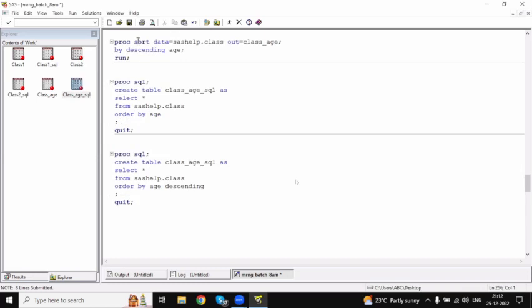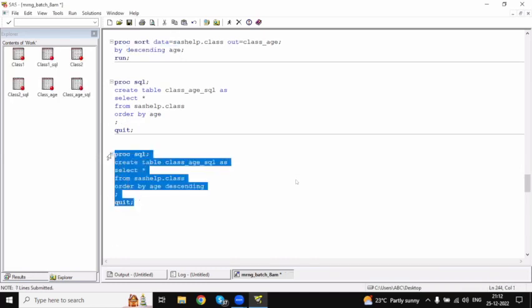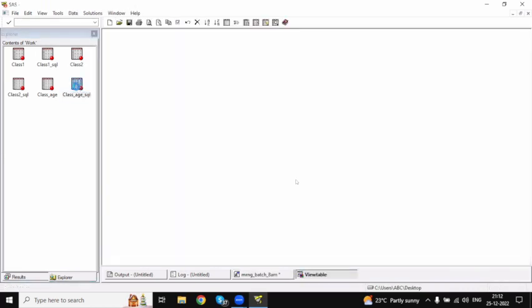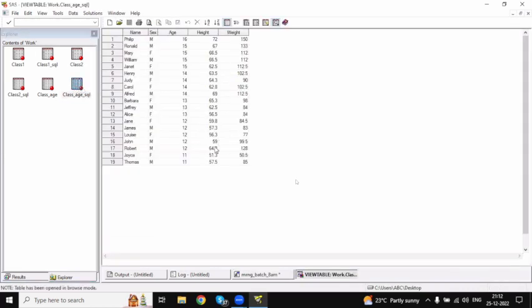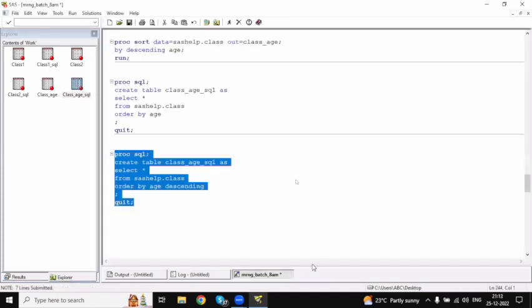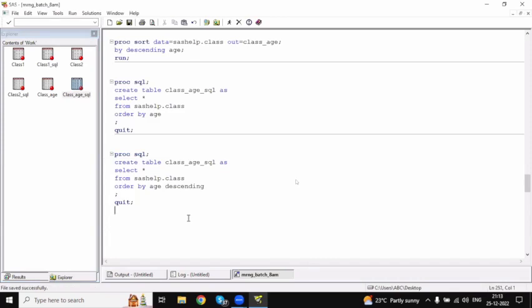That's the difference. Clear? 16, 15, 13, 12, 11. So this is how you have to use the ORDER BY statement.